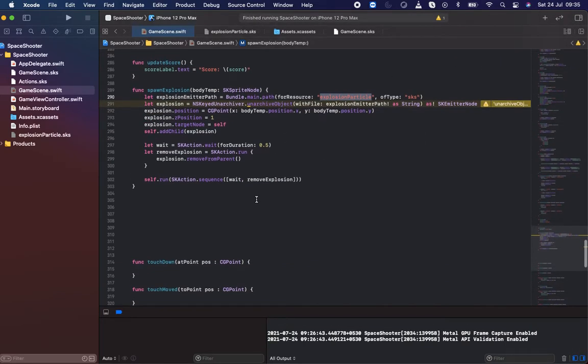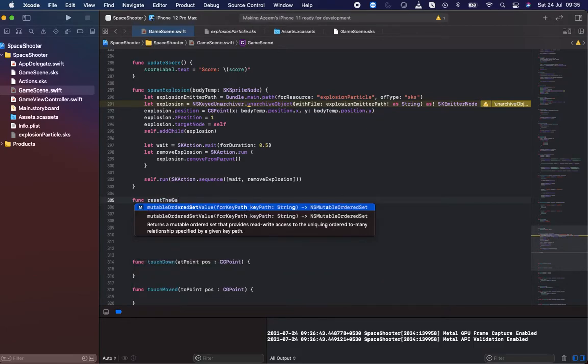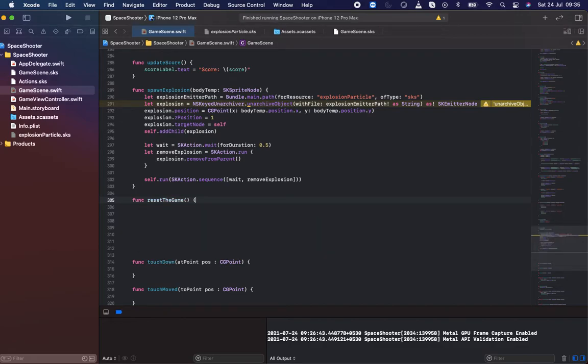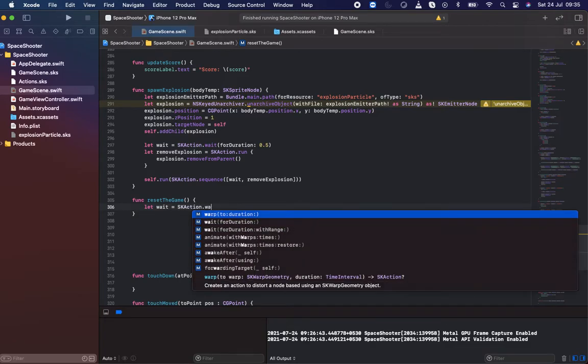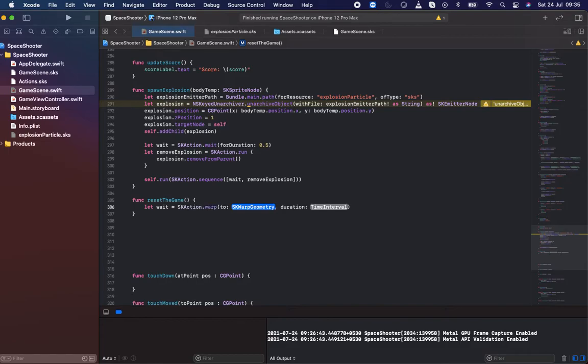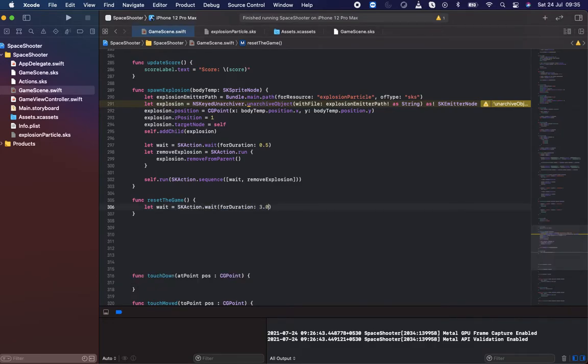Then I'm going to write a few pieces of code which are required for resetting the game, moving the player off the screen, all these stuffs. So let's do that now. Func reset the game, and inside that I'm going to write let wait equal to SKAction.wait, and for a duration, sorry, it should be wait for duration, let's say 3.0.